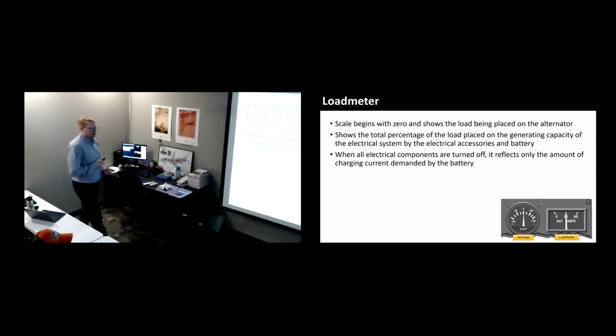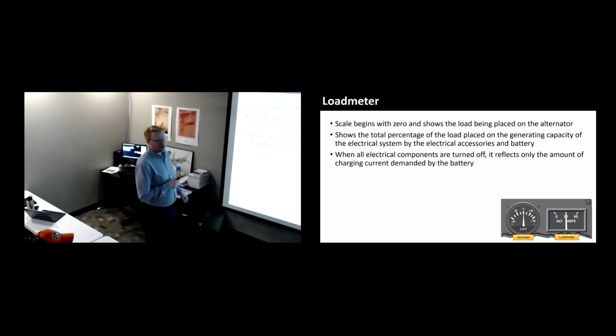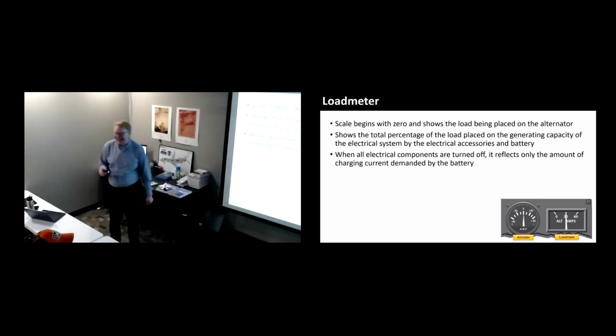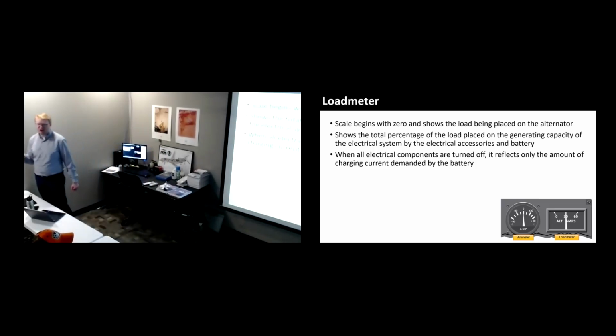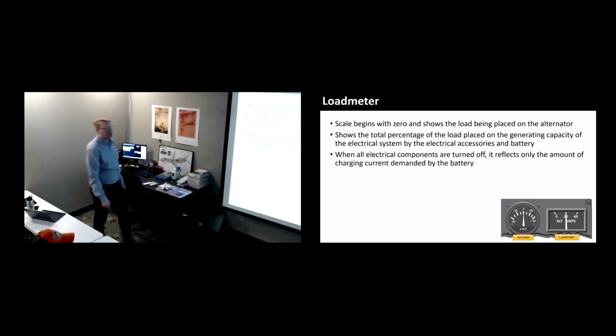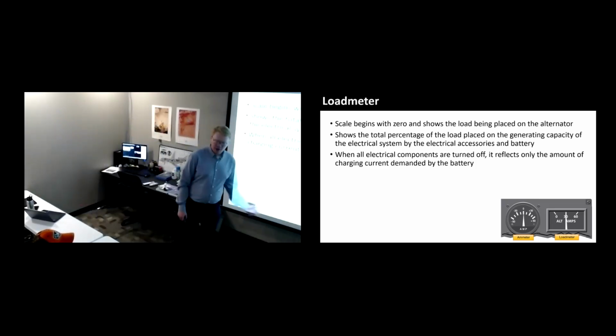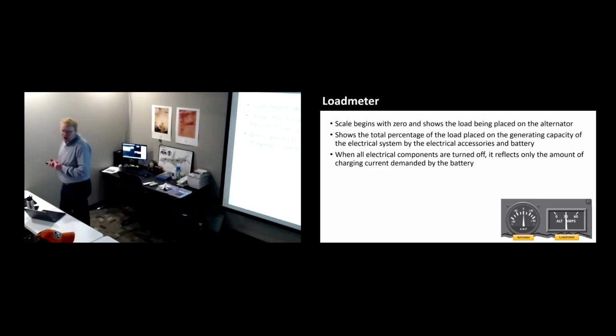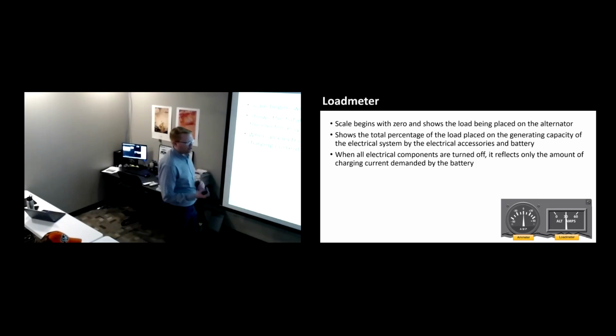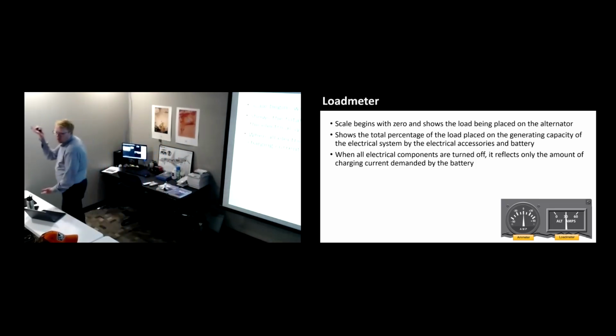We go to start the engine and we crank the engine to start it up. That starter pulls a ton of current initially to get that engine started. So when you start, you'll see a huge load on the ammeter during engine start, and on a load meter. The ammeter will show you a large discharge because the battery is what's providing that cranking power to the starter. So you're drawing current out of the battery for 3-4 seconds as you go to start the engine. Once the engine started, you'll see this ammeter sitting over here showing a discharge, meaning we just discharged the battery. The battery is not at its 100% capacity.